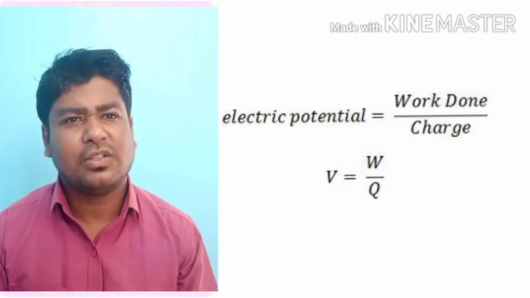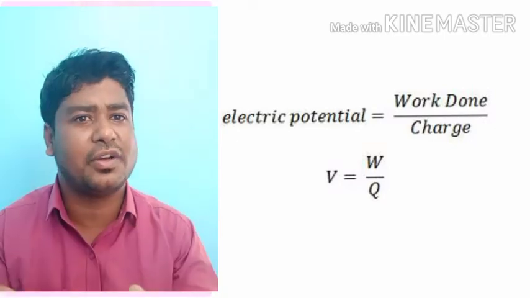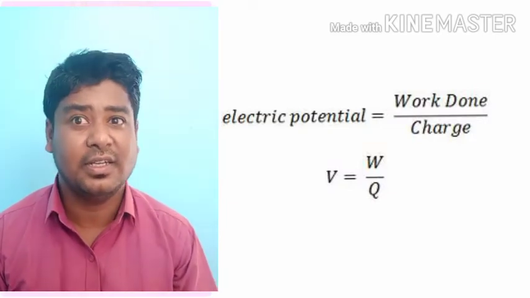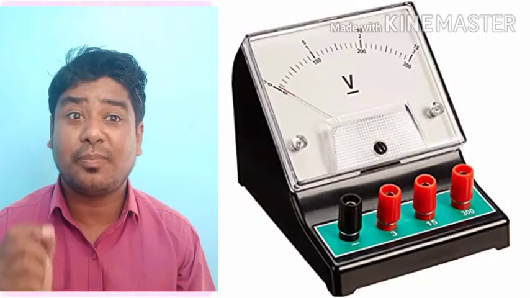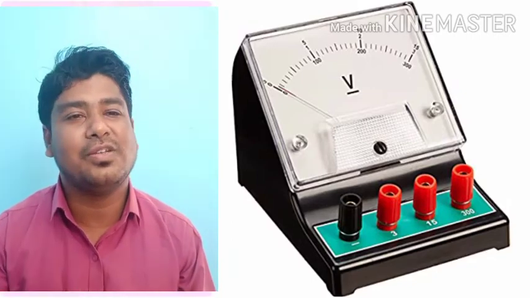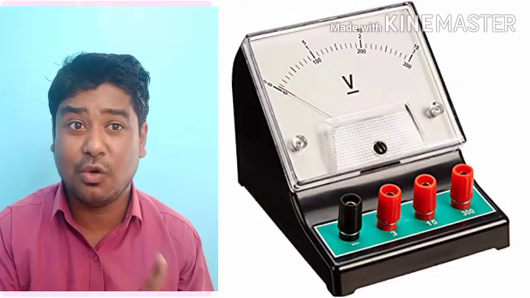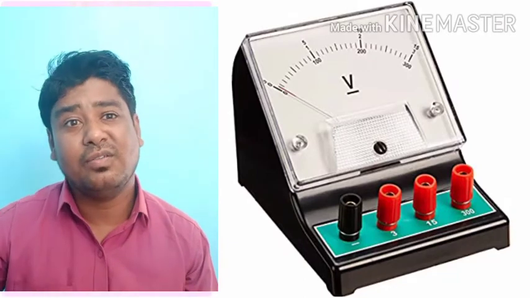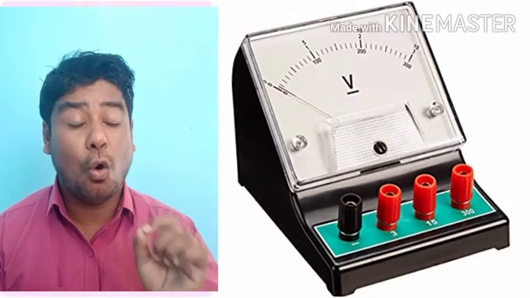Okay, right. So the next thing is, how do we measure the potential difference of a circuit? Like in the previous video we had discussed how we measure current. We measure current by using a device called an ammeter. How do we measure the potential difference or the voltage of the circuit? We measure it by using another device known as a voltmeter. Volt, V-O-L-T, voltmeter, not voltameter. There is a separate device called a voltameter, which you learn in chemistry. Don't call it voltameter, it is voltmeter.